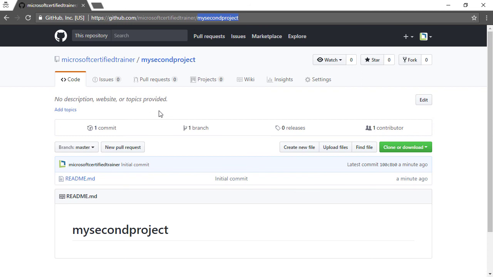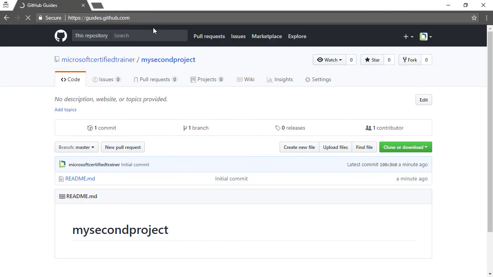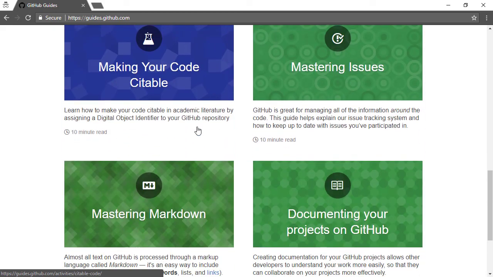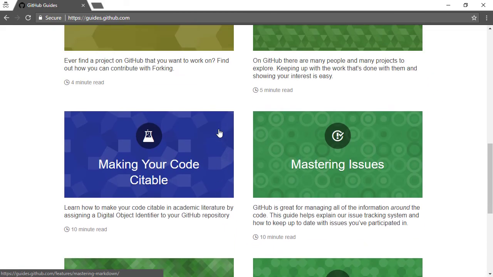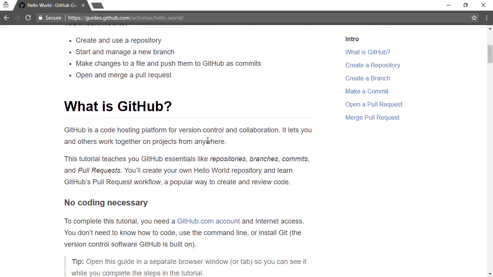So this is a really quick way to get acquainted with GitHub and create your very first account and your very first projects. As you dig deeper, GitHub provides GitHub guides at guides.github.com. These are really simple guides to help you understand many different features of GitHub. For example, you may want to do the GitHub guide for Hello World.